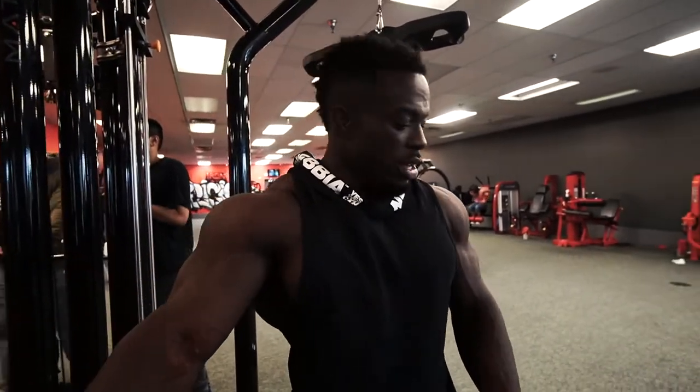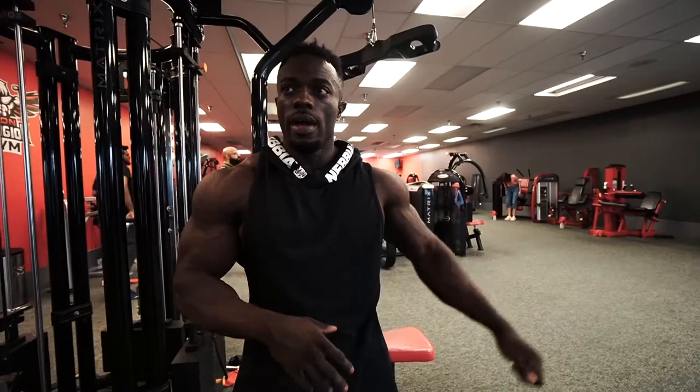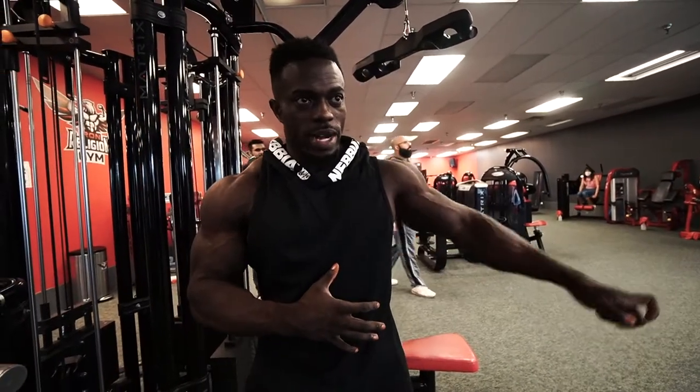Alright, guys, so the next exercise is gonna be a cable side raise. I honestly like cable side raises better than dumbbells. The reason for that is with a dumbbell in this range, it's not really doing much because gravity is pulling it down. It doesn't really get hard in this range here, and it's the hardest up here where you're the weakest. So I like cables because it's constant tension throughout the movement.